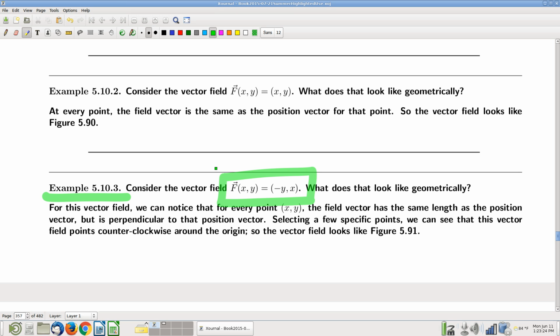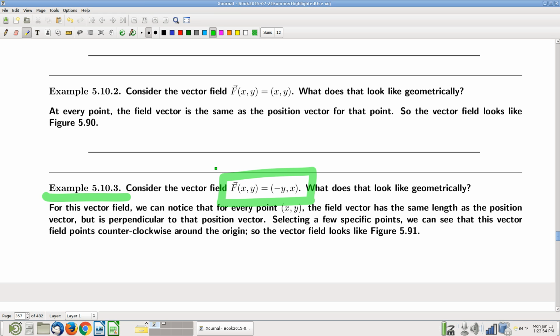So what am I going to do about this? This is not exactly the position vector of the point that I'm at. It's not a constant. So one thing you could do is just kind of point plot. You can take just a bunch of points, x comma y, plug them in and see what you get. And then at that point, you draw that vector. Just plot a bunch of these points, and you kind of get a picture of what this looks like.